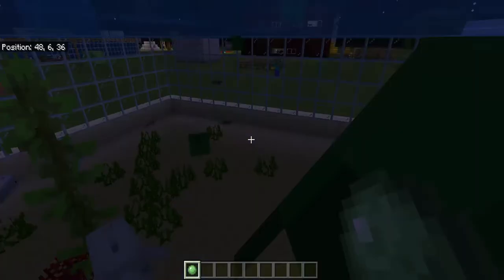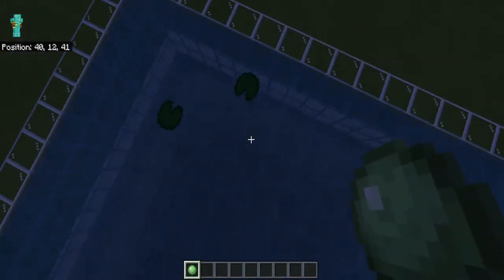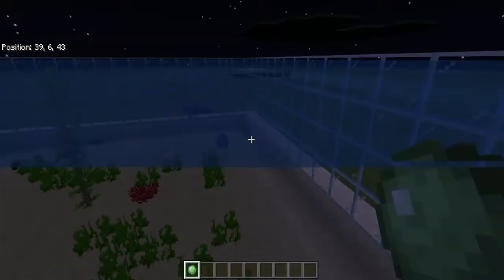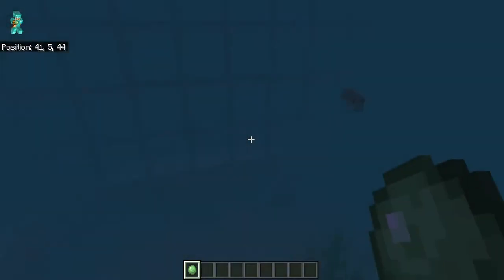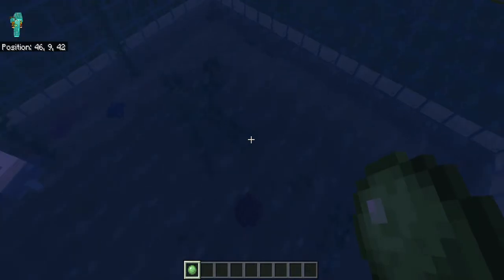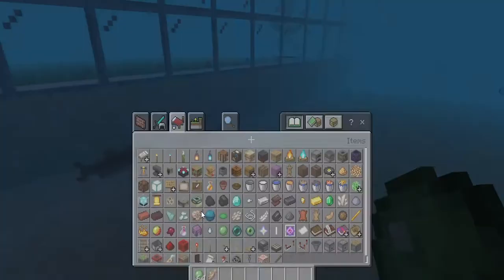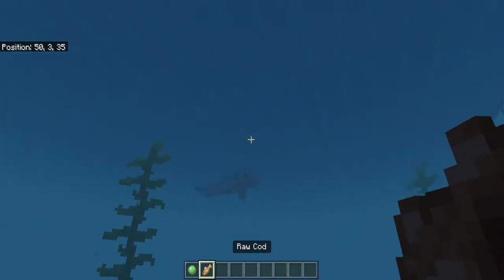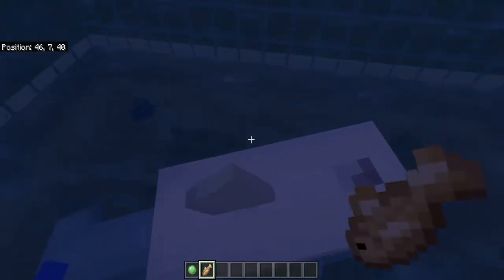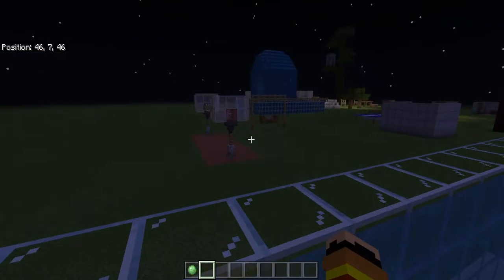I should get rid of these. How was that dying? Alright, yeah. Dolphins need water. I knew that. Anyway, as you can see, I actually kind of make my enclosures. Oh, they killed all the cod. You want some cod? They eat cod. Anyway, yeah, I got cod back. But they've killed it. So yeah, that's basically it.